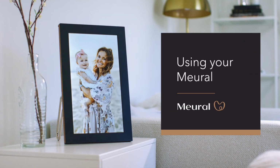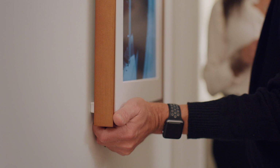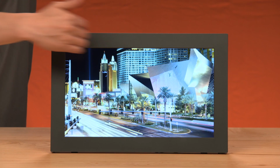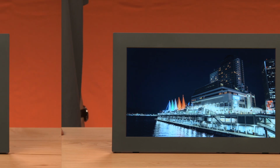Let's show you 3 ways to get the most out of your Meural. You can use these features on both the Meural photo frame and larger Meural Canvas models. Meural uses gesture control to give you touch-free and effortless control of your display.